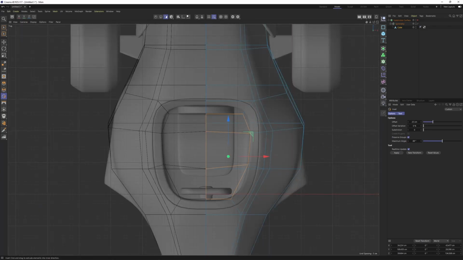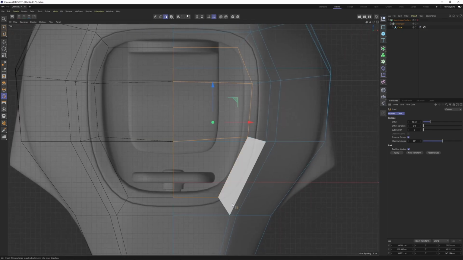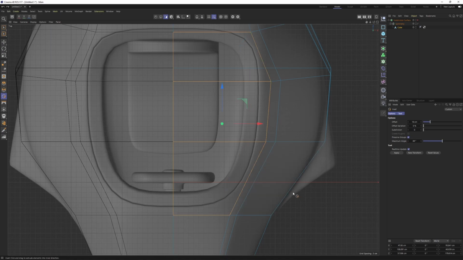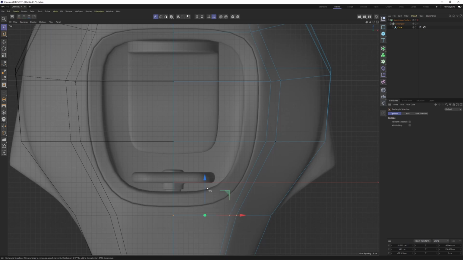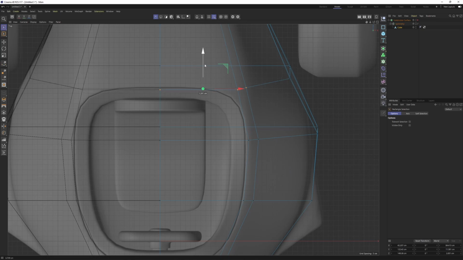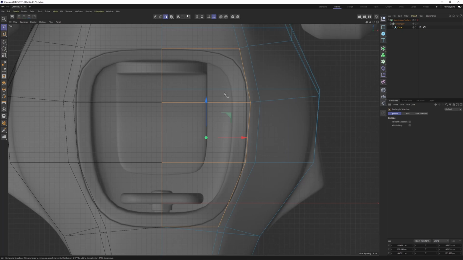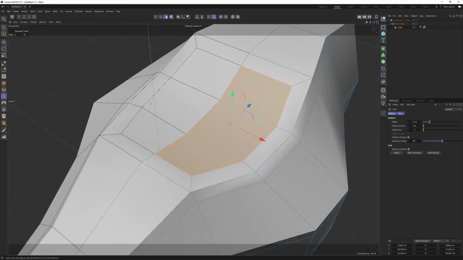Now let's check the top view. I believe you will need something like that. Actually, before doing that, as you can see, these don't match perfectly. So before making the inset, I should go back to points mode and move these points based on the image plane like this. And this should be over here. And this should be over here. Now I will go back to the polygon mode. Yes, this time this is looking much better. Right click, inset, and I'm gonna stop right here.